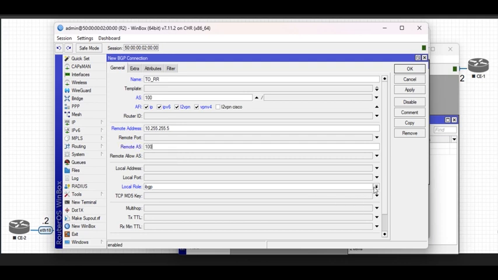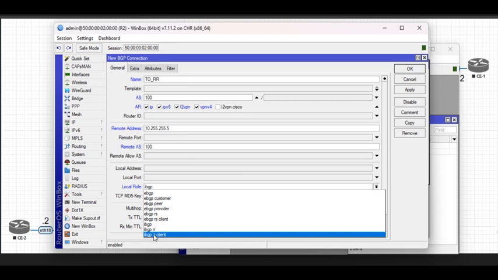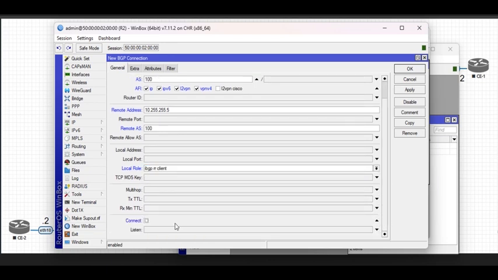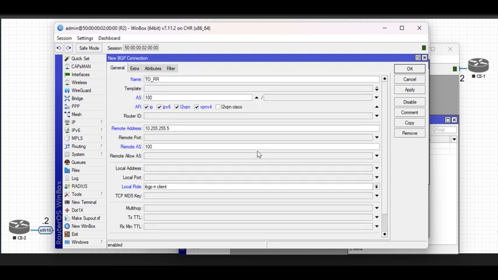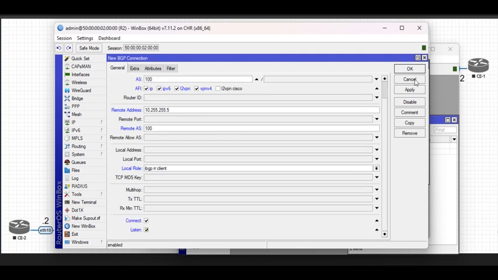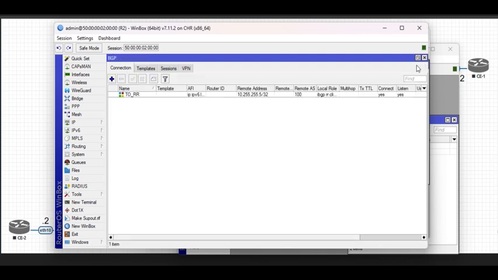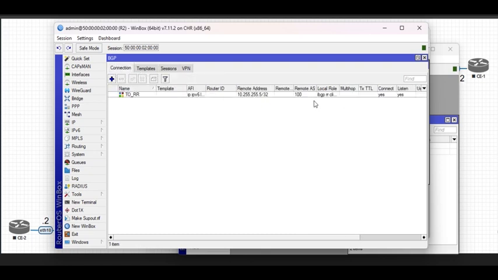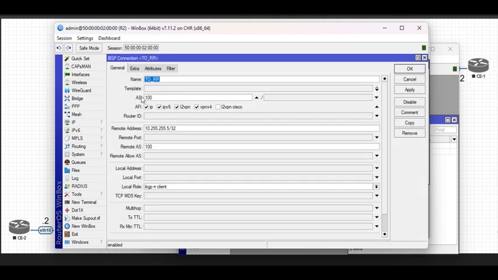The role of this is the client, iBGP RR client, route reflector client, enable connect, enable listen. Let me reconfirm.